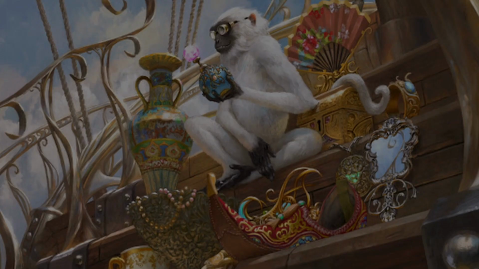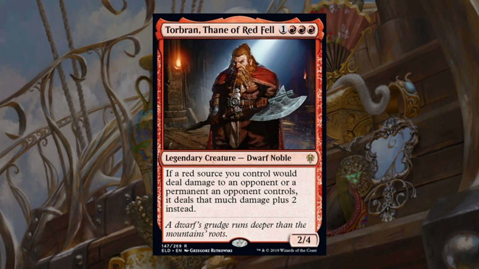Combat damage is the main win condition for this deck, but red is also very good at getting in extra damage as well. So to start off, we have Torbrand, Thane of Redfell. This 2/4 legendary dwarf adds 2 additional damage when any of our red sources deals damage, which can definitely add up throughout the course of a game.